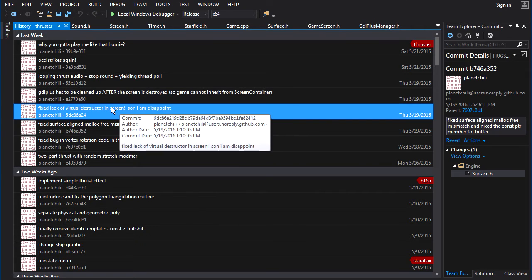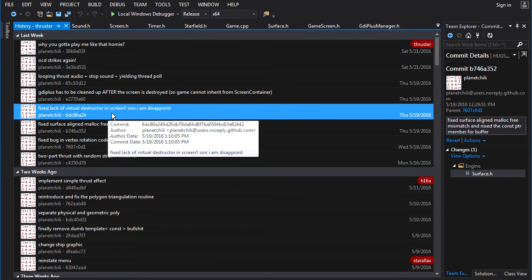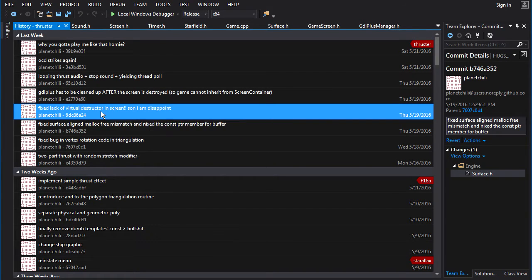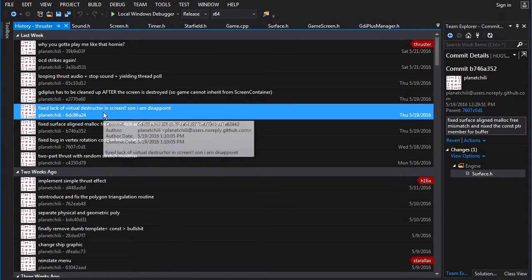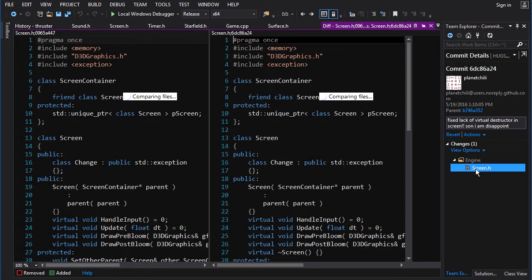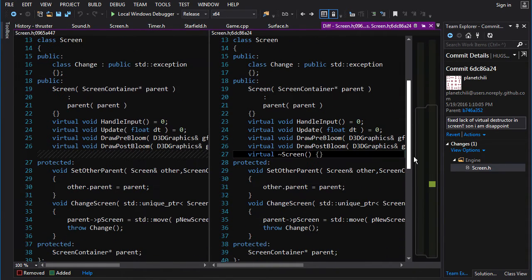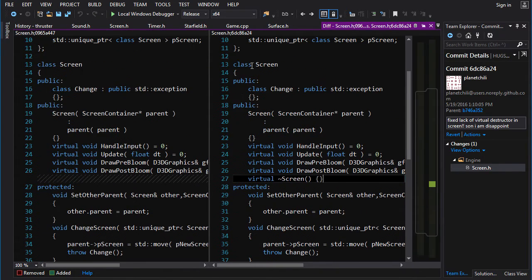Next thing that happens is when I was trying to debug the sound, I found out that the sound objects weren't being destructed when the game screen was being destroyed. And I was like, that's weird. And the reason it was not being destroyed is because I forgot to put the virtual destructor in screen.